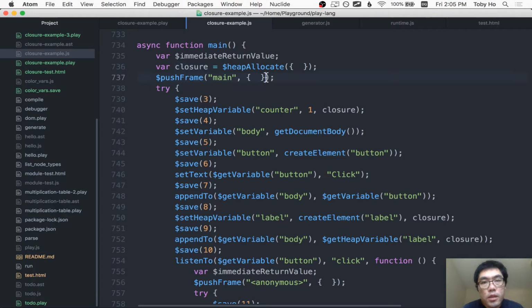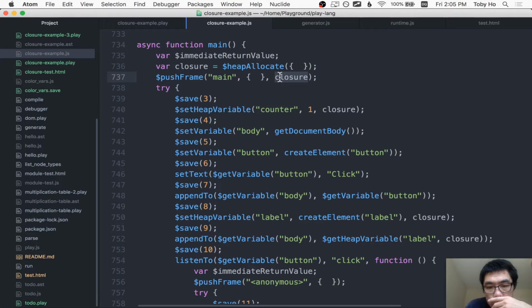So when I'm pushing a frame, I'm also going to pass in a closure ID as well, in the event that we need it. There are events that don't need it, but this one is one that does. Actually, I think it may need to be an array of closures.